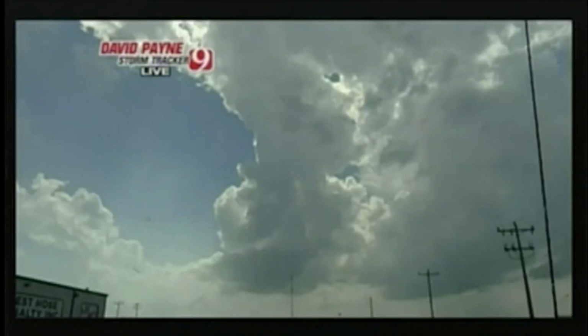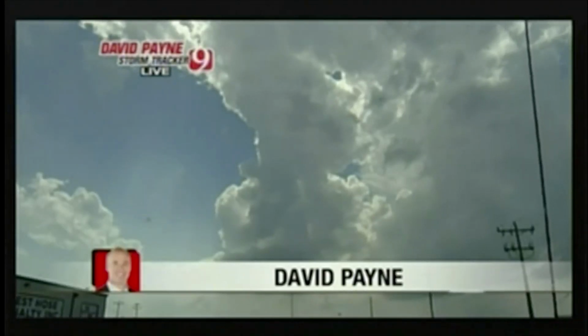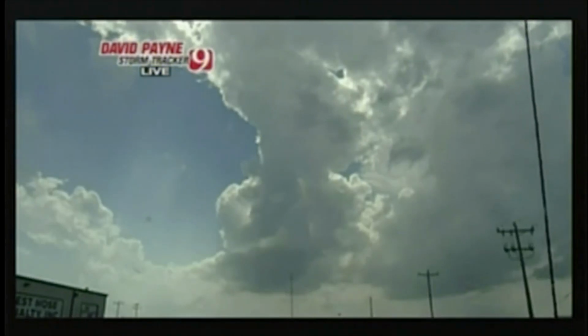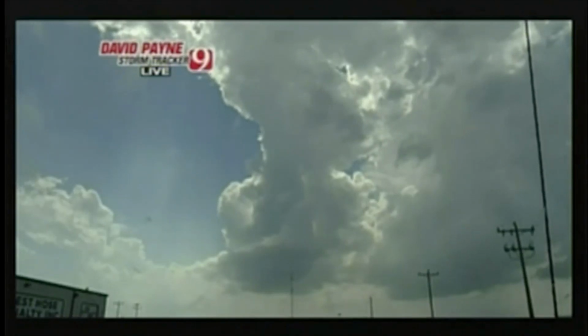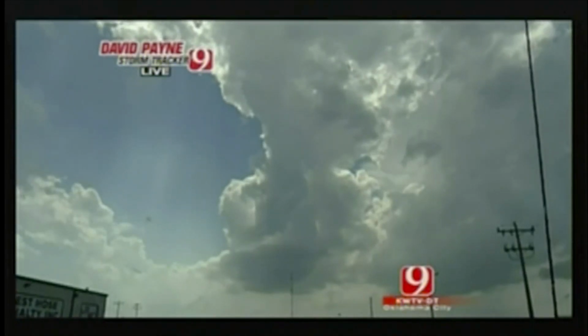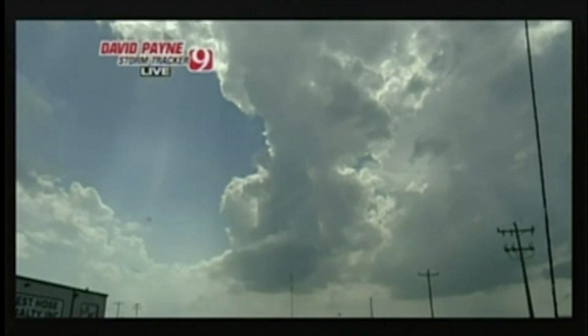Okay, Gary. Again, we're on the west side of El Reno here, and like Val was saying, Val did a really good job at describing all this. And we have these pockets of areas that just keep bubbling into these towers. This is typical. This is normal. The atmosphere is heating up, and we're getting these towers as they go up. They get stronger each time they go up. They'll weaken. They'll move off, and you'll get another tower go up in the same area. Each time that tower comes back, it's a little bit stronger.